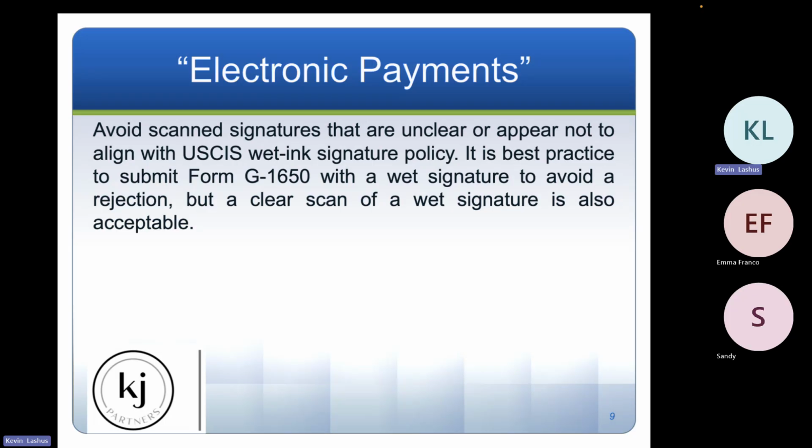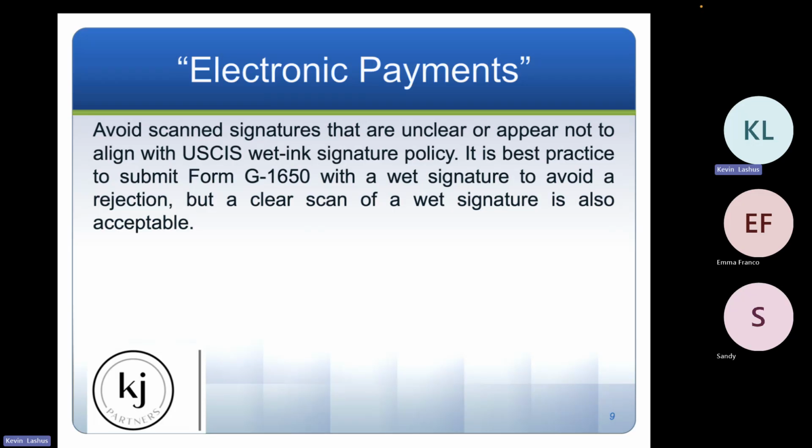electronically sign those documents. I actually sent an LCA for an H-1B transfer to a client this morning who said, hey, can I put an electronic signature on the LCA because I'm out of town for Thanksgiving? And I said, no, unfortunately, we need a scan of that wet signature.